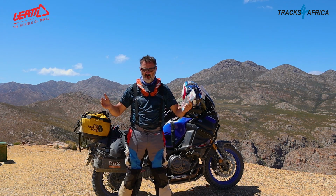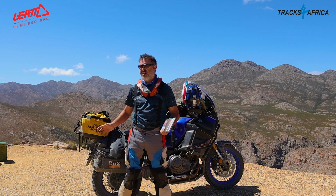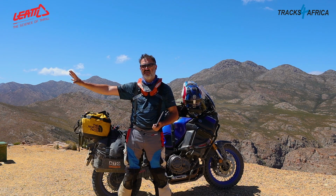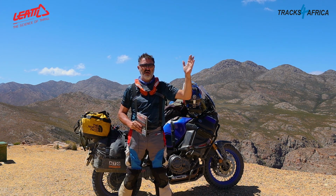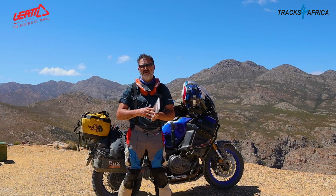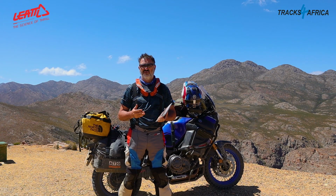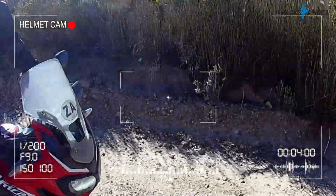Right now where we are on one of these viewpoints is the center of Swartberg Pass. We're at one of the main viewpoints where you can look to the Prince Albert side and you can look to the top. And of course you can see into Baviaanskloof, which is DHL, which we've included on route number 3, which is for advanced motorcyclists and of course 4x4s. Because DHL is a very, very difficult road.